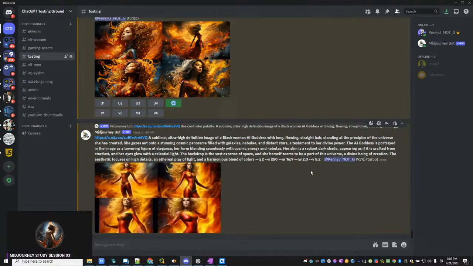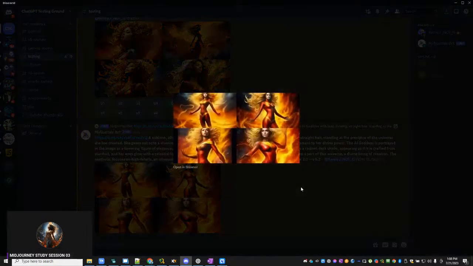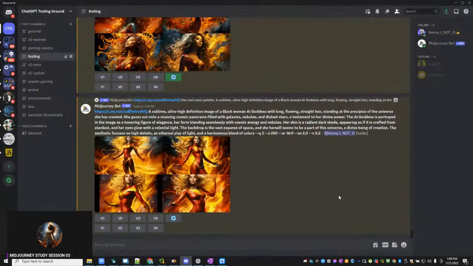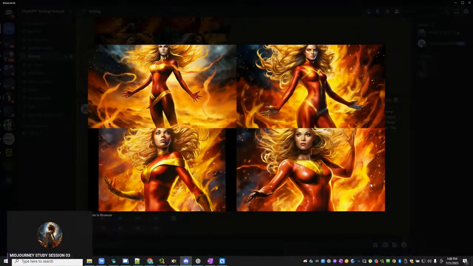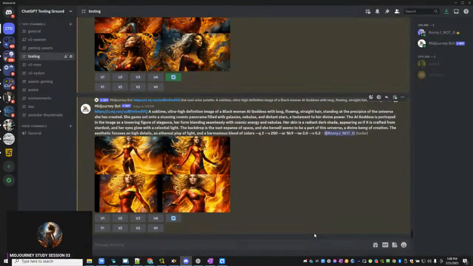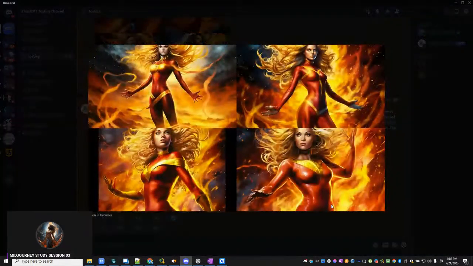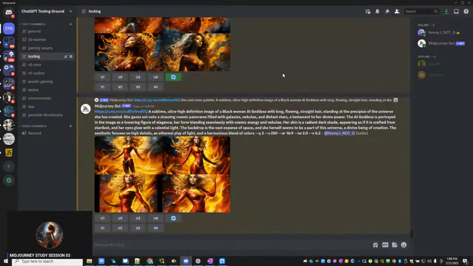So with the style of 250, it's not done yet. Okay. Definitely lacking art style. It's not bad, but this looks more like a 4.0 kind of image.